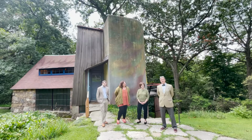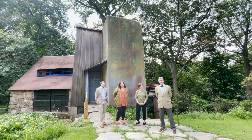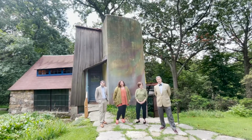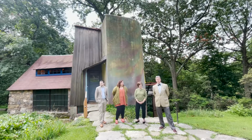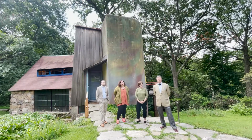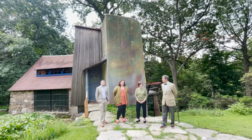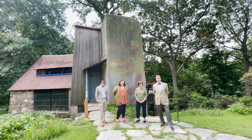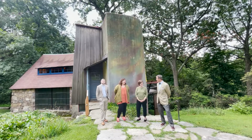And we find ourselves today at the Wharton Esherick House in northern Chester County, just a few miles west of Valley Forge, the important American Revolution historic site. For those of you who are unfamiliar with Esherick's career, this will be an extraordinary deep dive into his incredibly diverse talents. And perhaps the most incredible expression of his creativity and the largest object we'll get to see today is the studio standing behind us, which was started in the 1920s. And we have the great privilege of seeing the collection inside with three equally talented colleagues.